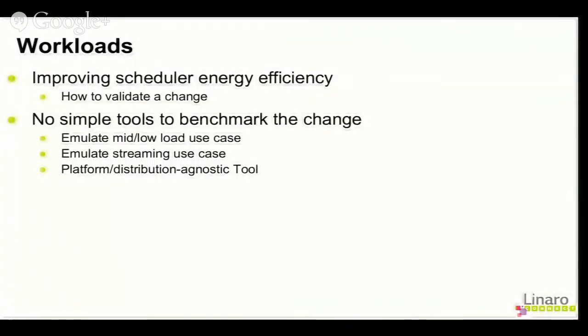So as I explained, what we want is to improve the scheduler energy efficiency, and what maintainers want is to validate that the patches we send on the mailing list effectively do what we are saying. As there was a lack of this kind of workload generator tool, we started the workload generator to emulate mainly the mid and low use cases, and also to emulate all kinds of streaming use cases. As far as I can tell, I don't know any benchmark that can emulate some kind of streaming use case without any dependency on some real audio playback middleware and so on. We also want to make this tool quite simple to use, to compile, and to put on a distribution. We don't want a lot of dependencies on middleware frameworks and so on.